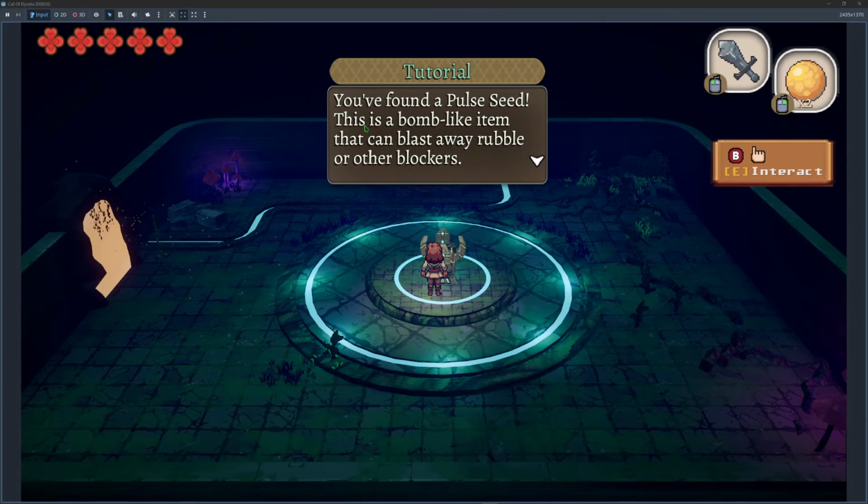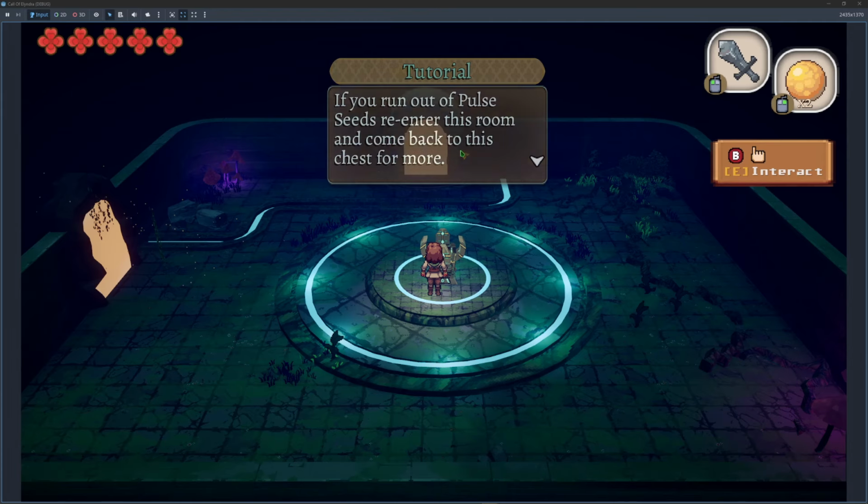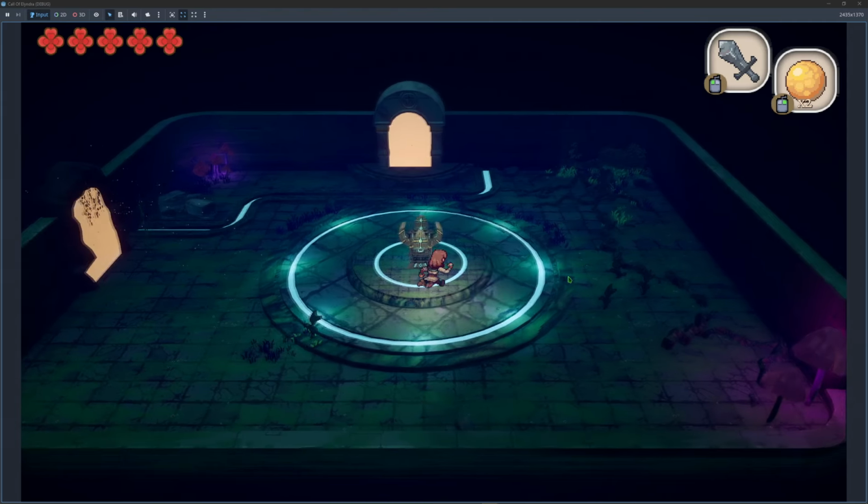You found a pulse seed. This is a bomb-like item that can blast away rubble or other blockers. It can also be used on groups of enemies to deal area damage. If you run out of pulse seeds, you can re-enter the room, come back, and open the chest again for more.